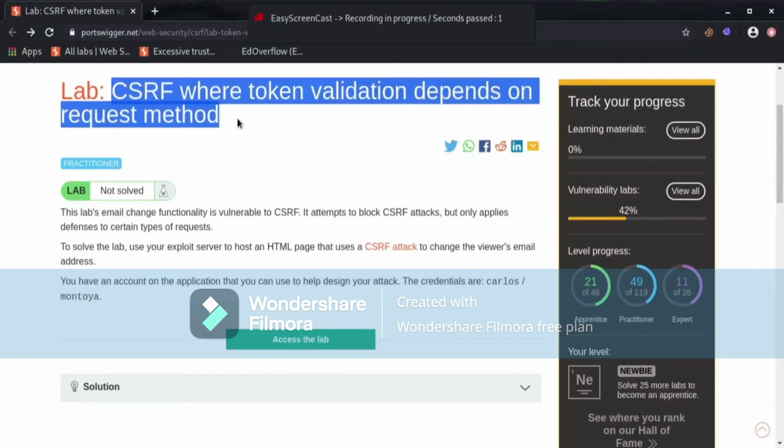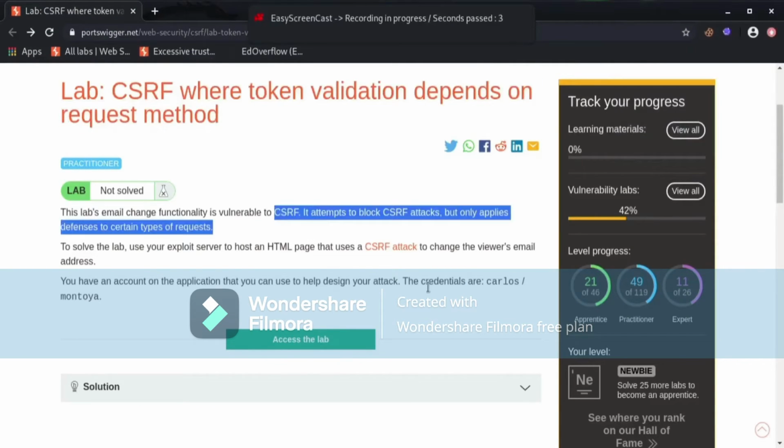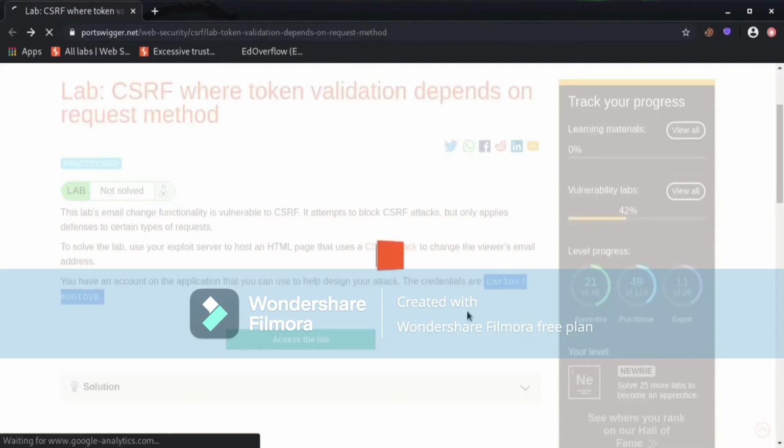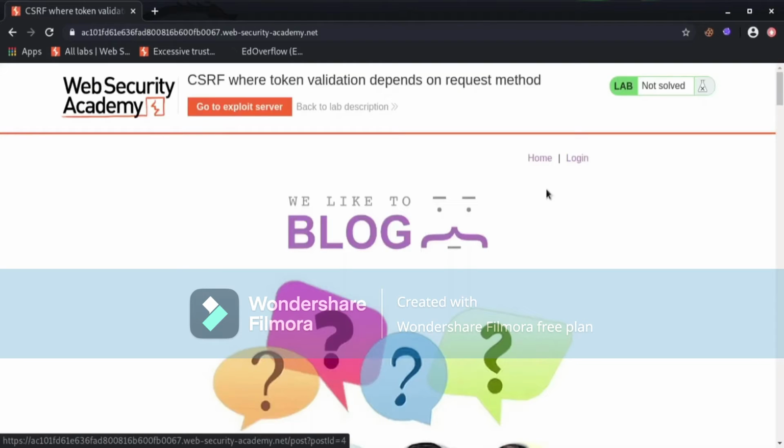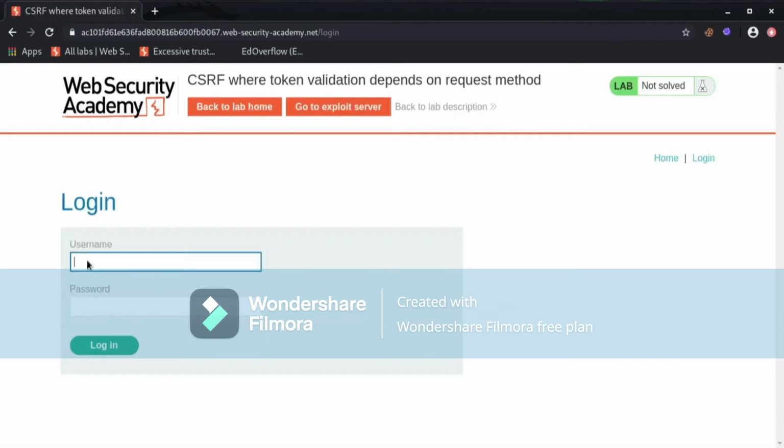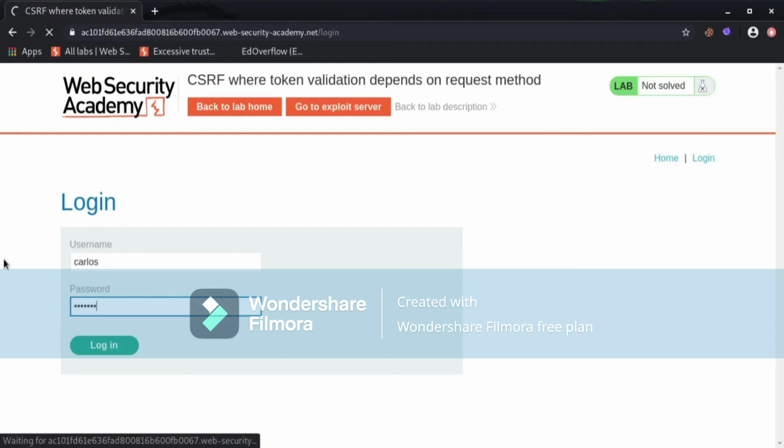That's all. Third lab, CSRF where token validation depends on request method. Access the lab, then log in using the credentials. Enter username carlos, enter password, and login.